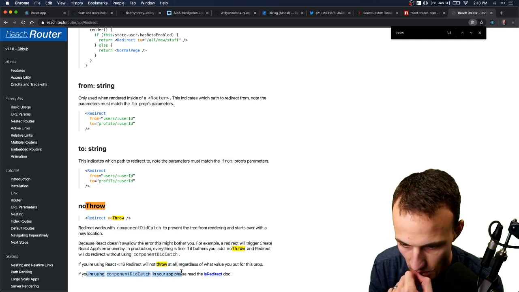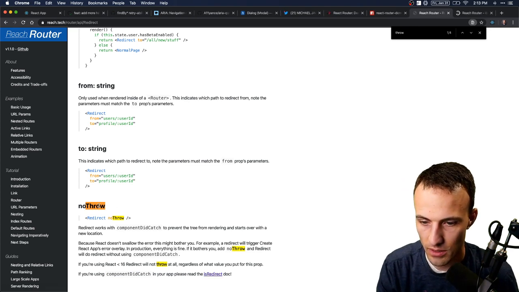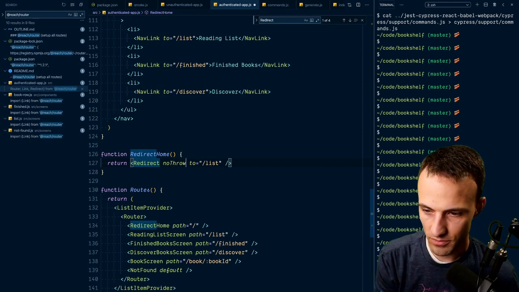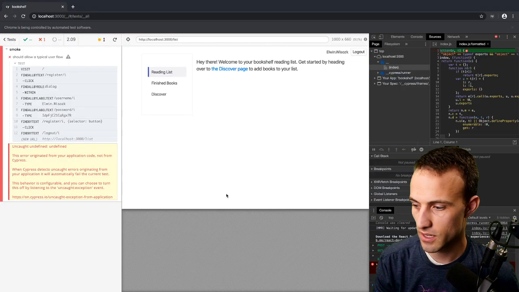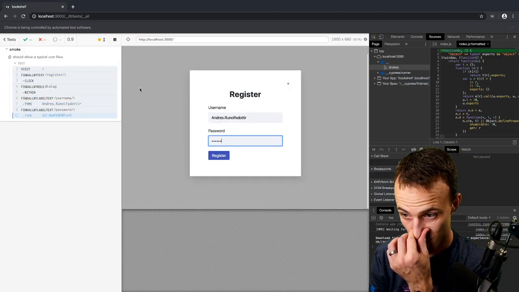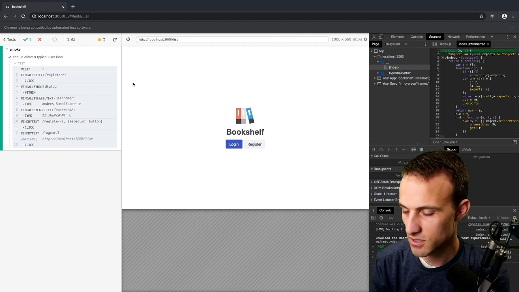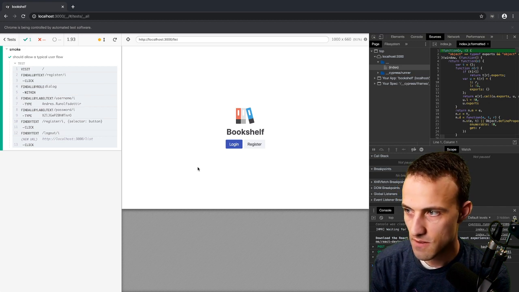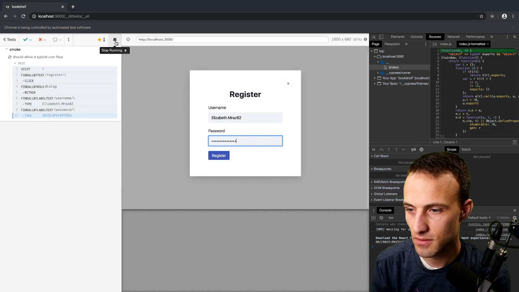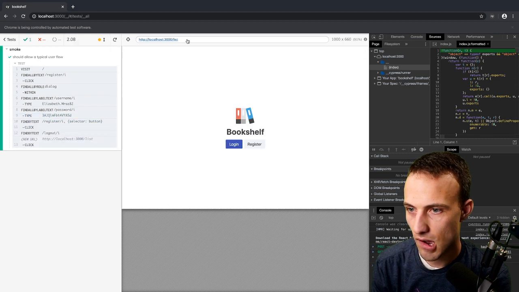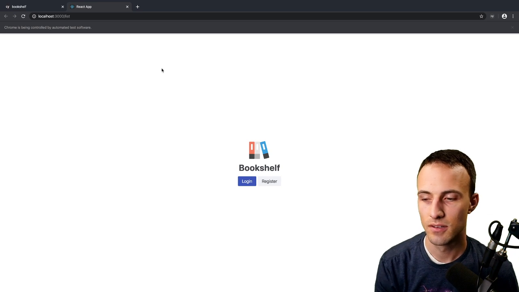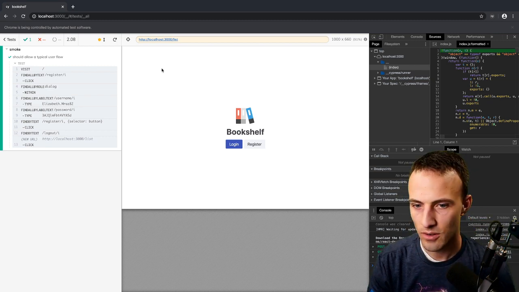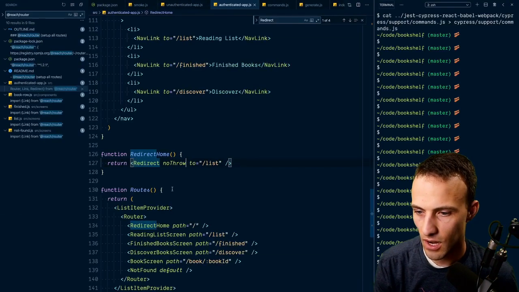If you are using component, is redirect active? Okay, well, let's just try this. So if it's possible to make it work without throwing, then why does it work? I'm confused, but we'll see. Wait, no errors, except we are still on this page. So that's not good. Yeah, okay, so that's not going to work.